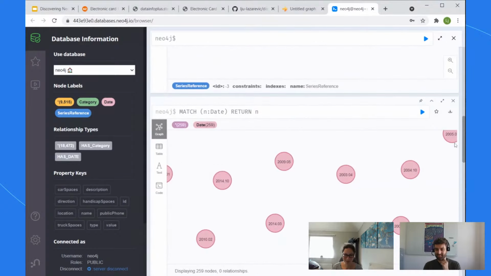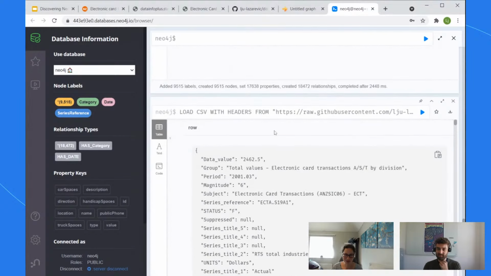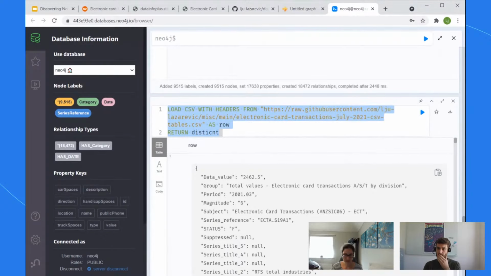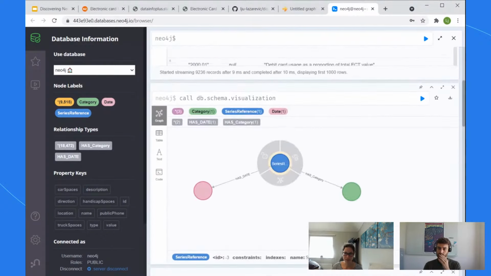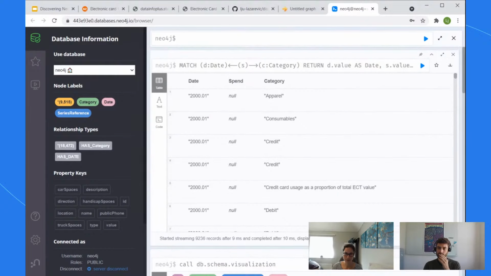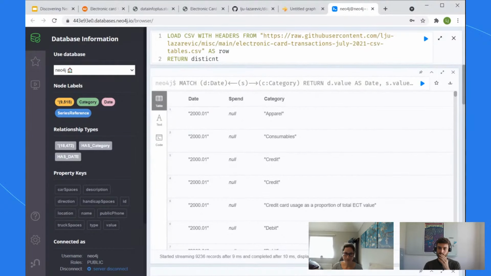No. Right, let's have a quick peek at what's going on. Let's do a bit of triage. So I'm just going to select this entire query and go up to the top. And what I want to do here is return row dot data value, wasn't it?